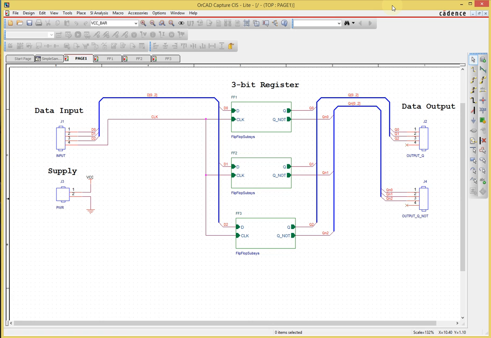OrCAD is a very powerful, probably the best electronic design automation software for creating schematics and doing PCB work professionally. It's very expensive, so obviously if you're an individual person, you may not have access to it, unless of course you're a student or have very, very, very deep pockets. And because it's professional, it has many features, but at the same time, there's a lot to learn, and it's not very easy to get started on using this software.